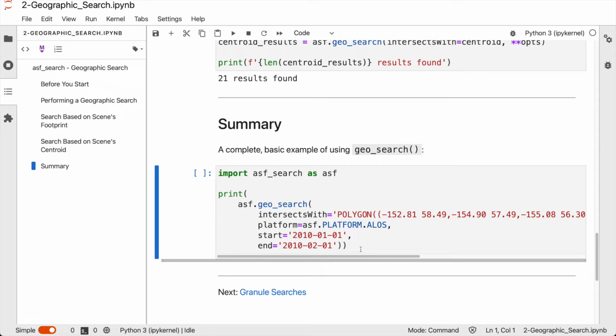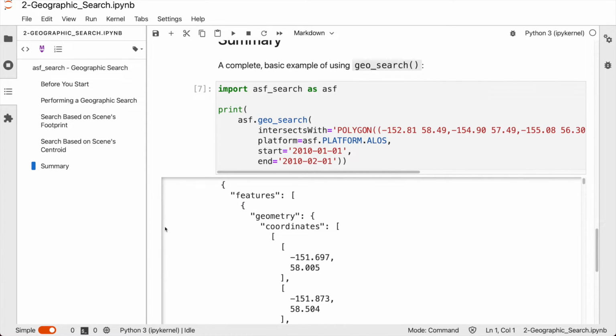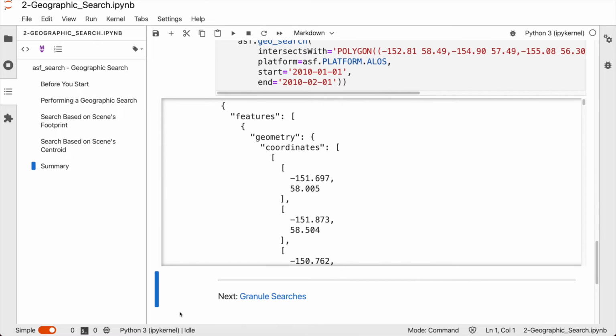So if you are trying to transition from that, you should be able to use all of the same keyword args. Run that. We can see in 2 lines, again, we have gone from 0 to GeoJSON search results. Pretty straightforward.